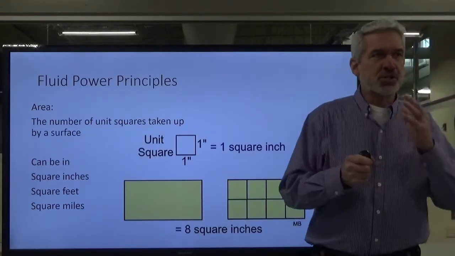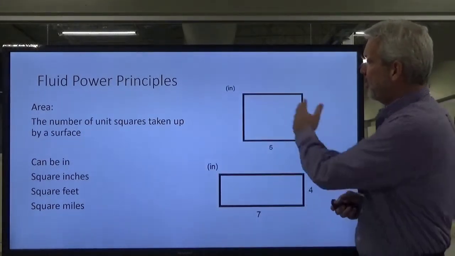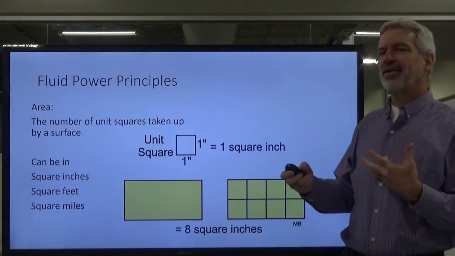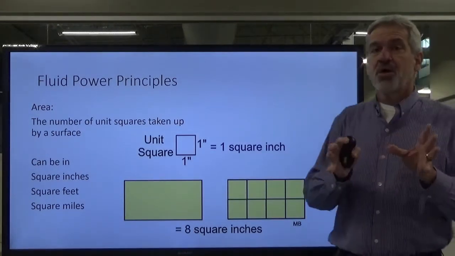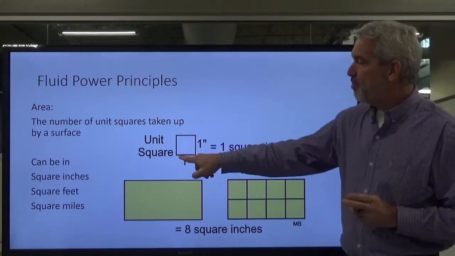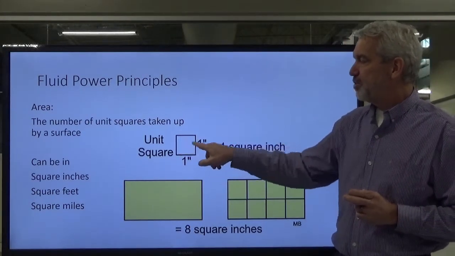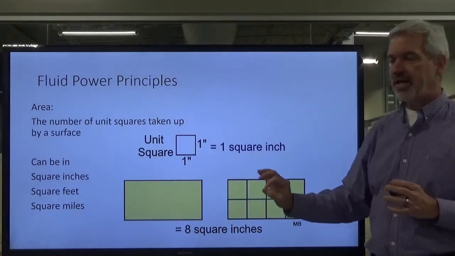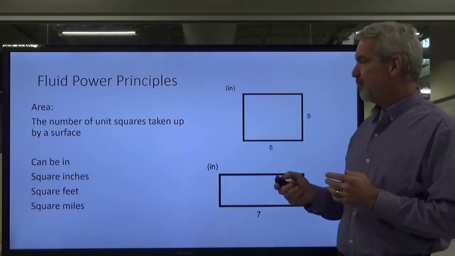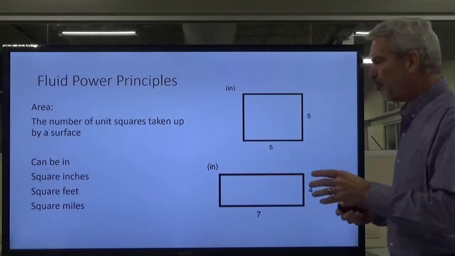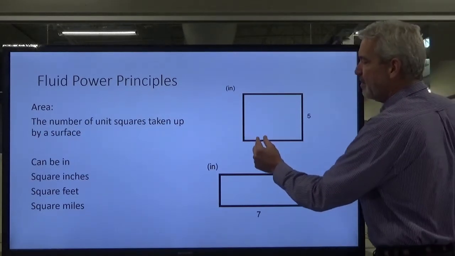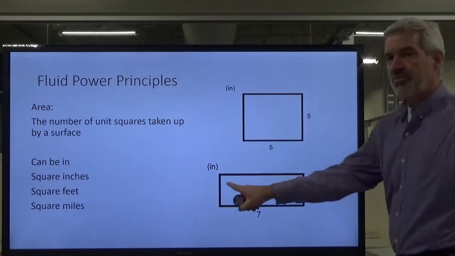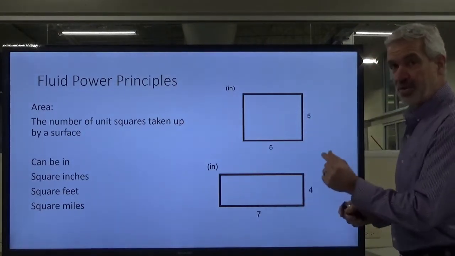And when we talk about square inches, for example, and this we said 25 square inches, 28 square inches. Okay, what is that? We throw that term around a lot. So what does that actually mean? Well, what it means is that if you have a 1 inch by 1 inch, which is a 1 inch square, that is the surface area of 1 square inch, okay? And what that means in relationship to our box here is that we can put 25 of those 1 inch squares inside this square box. And in this one, we could put 28 of those 1 inch squares.